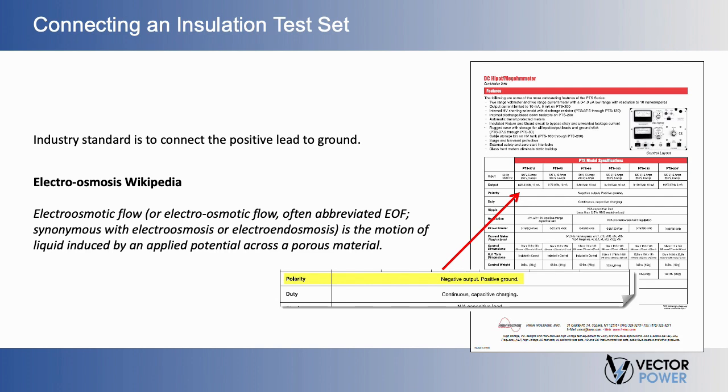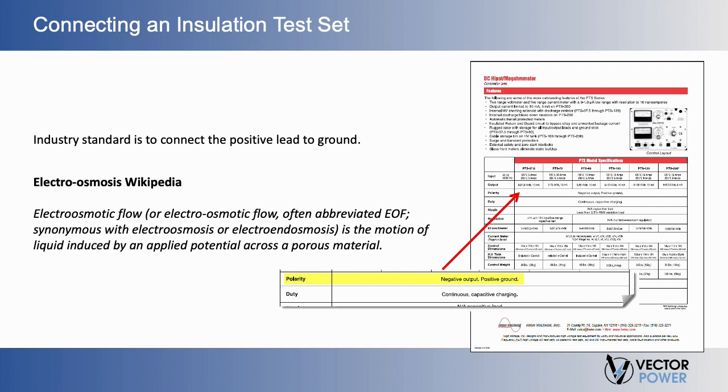Since insulation testing is typically concerned with safety, maintenance, and troubleshooting, the worst case reading would be the one that yields the most relevant information. Also, negative polarity is preferred since water molecules are positive polarity and are attracted to the negative voltage, giving a more comprehensive picture of the insulation condition.